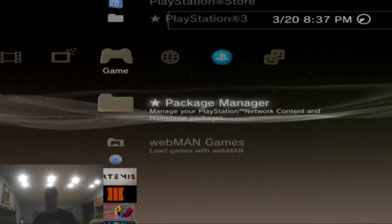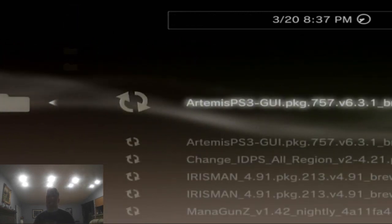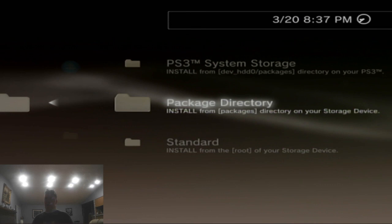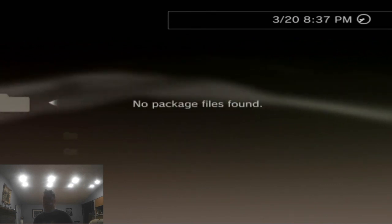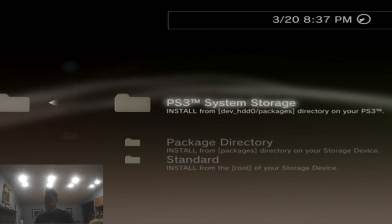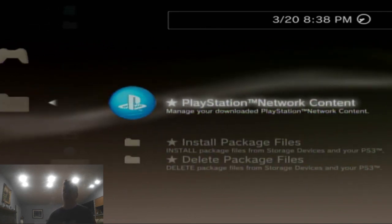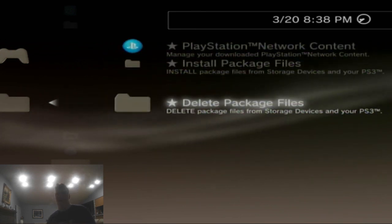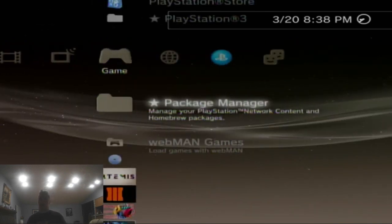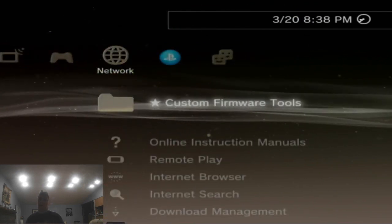But what you also got is a package manager. See, a package manager allows you to install homebrew apps and stuff like that from your USB drive. That's where the package directory is on the storage device. And also, if you have system storage, you can install stuff from there if you did some on your multi-man or something. And then this is just for installing games for that kind of content. You can also delete packages off your USB stick if you don't want them anymore. You can also go to Webman. There's a lot of possibilities.